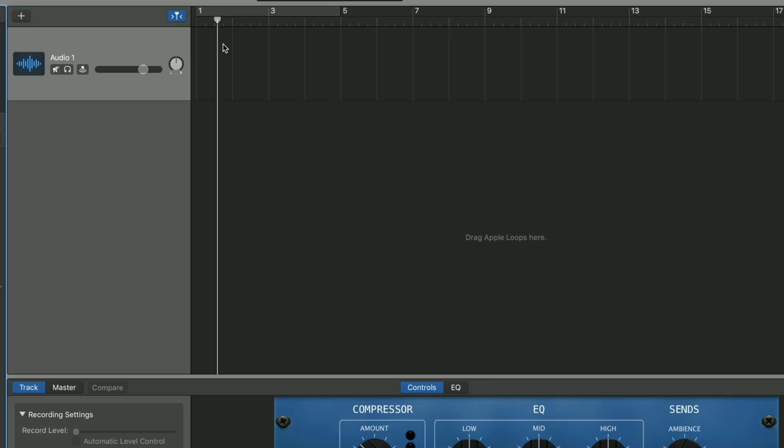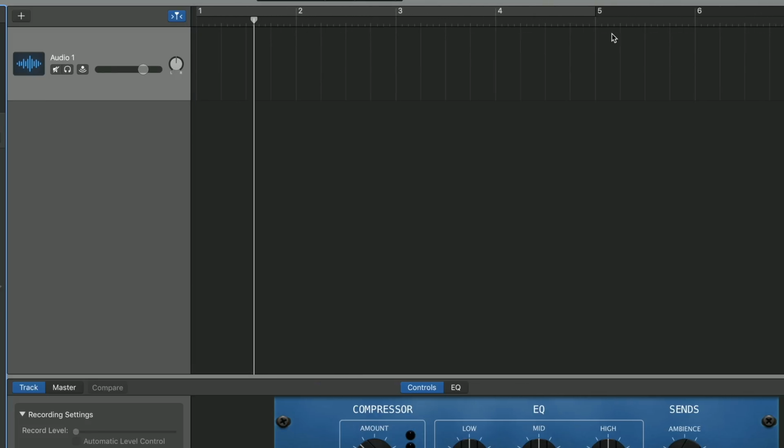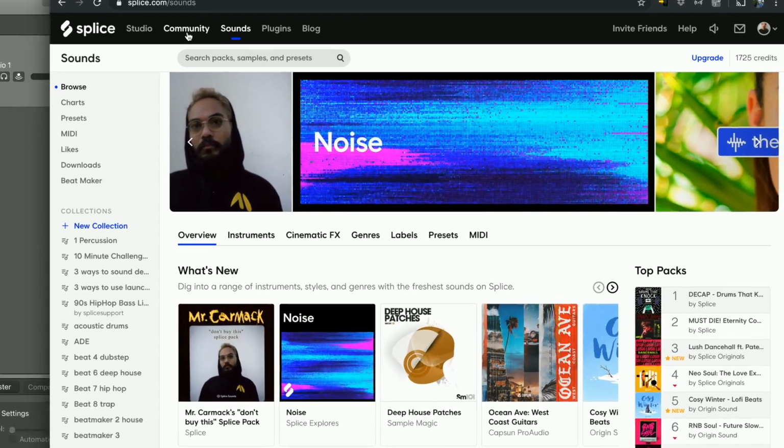So a good starting point would be maybe 4 measures. To zoom in GarageBand, all you have to do is pinch to zoom. So I can pinch in, and I'm just gonna kind of pinch in so that I see maybe these first 4 measures here. So let's start getting in our first sounds.